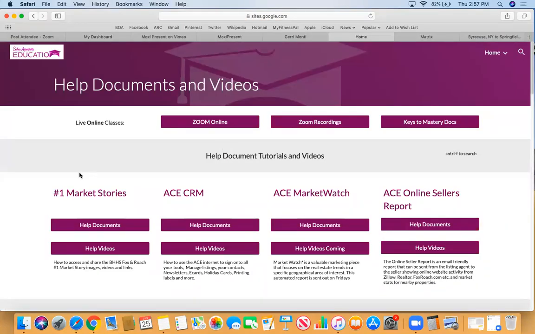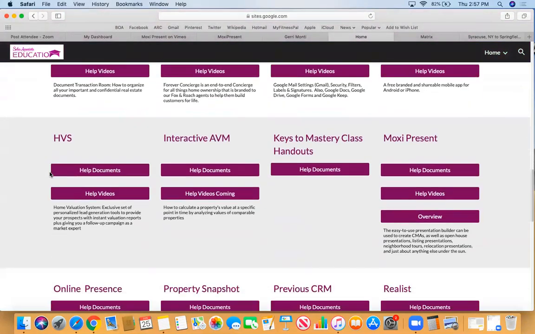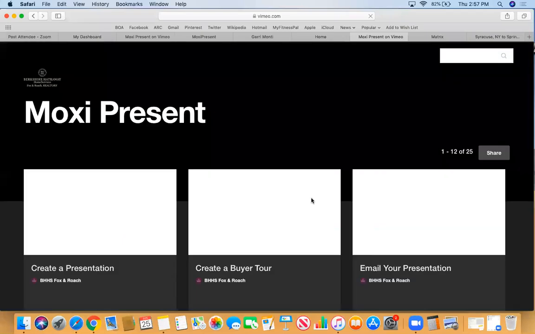And then here I am with everything searchable in alphabetical order. So I would come down to M. I would see Moxi Presents right here. And I can either look at the help documents or I can watch some help videos. Both of these have it broken down by individual subjects, so you don't have to watch some crazy, hour-long webinar.